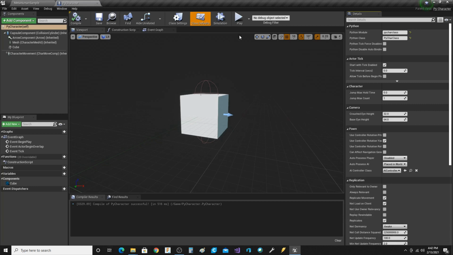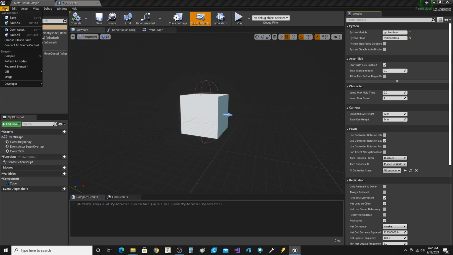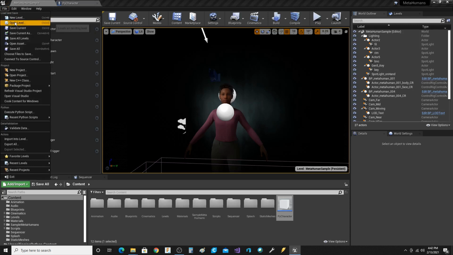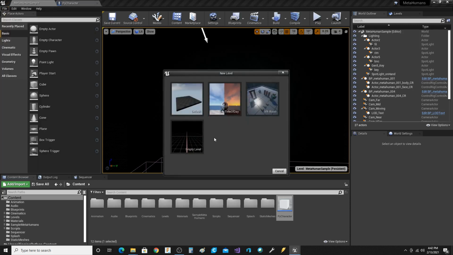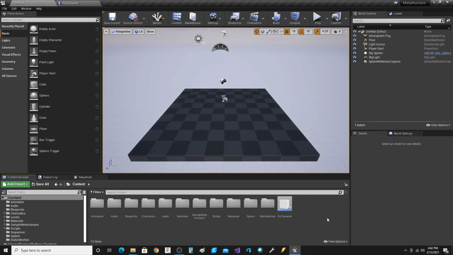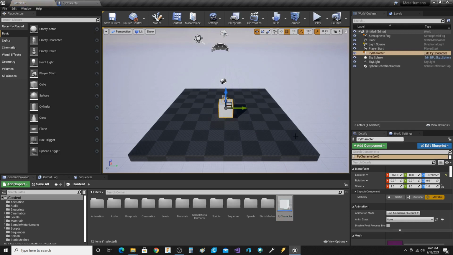Okay, so let's create a new map. Edit. A new level, regular level, and then let's put our PyCharacter in there.